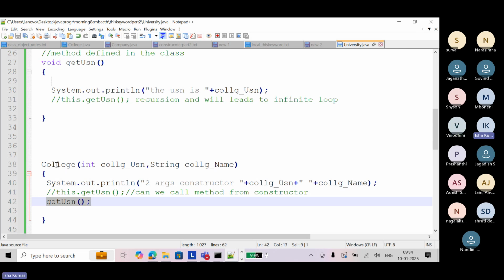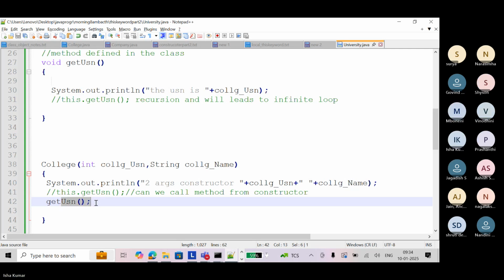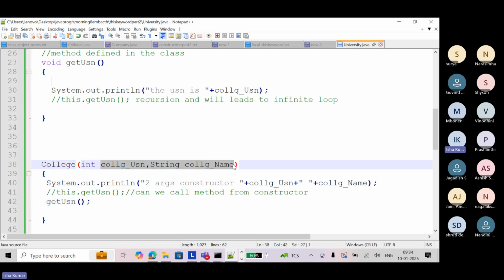At the time of loading the class, in the same context, I am calling this method get USN, right? Correct or not correct? Now, why are we calling this? If my constructor is only doing this job to update the class variable, and in the same context I am calling this method to access the current class members, here you will get to know whether my current class variable is updated with my constructor parameter or not at the time of loading the class itself.